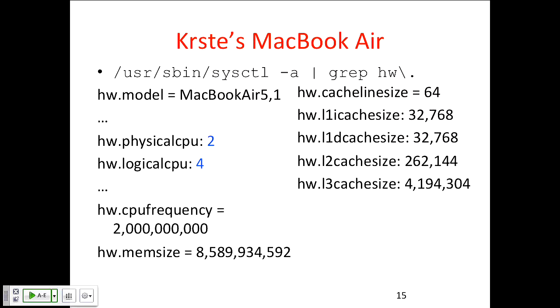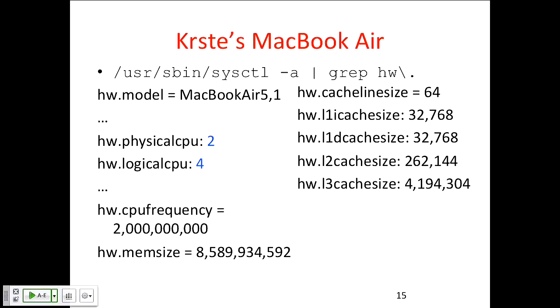And just to point out, on my machine, this laptop, if you run this command line command, it'll pull out all the hardware parameters of the machine you're running on. So you can run this right now if you have a Mac. And if you look down, these are the two interesting things here. This says you have two physical CPUs, and that means two cores. The total number of logical CPUs is 4, because each of those cores has two threads running on it. So there's actually 4 hardware threads in this laptop that can all be running at the same time.